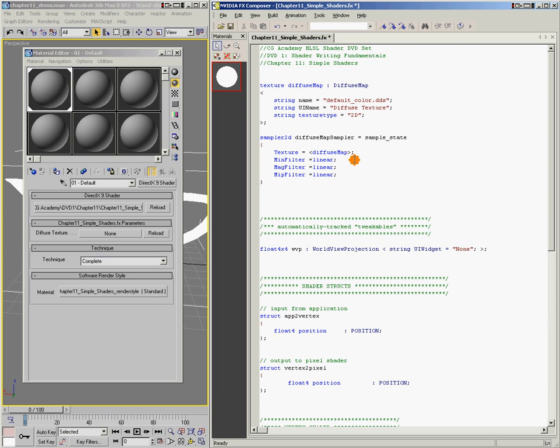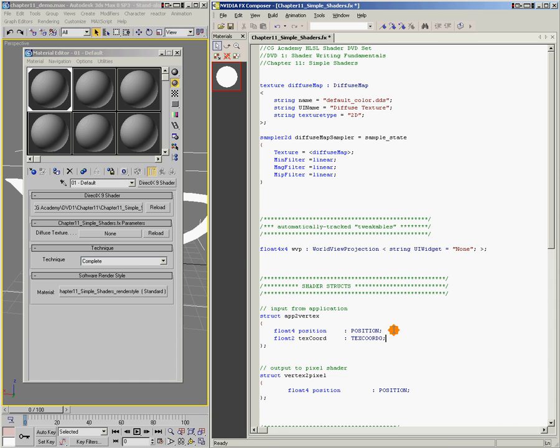The next thing that we need to add is our UV coordinates. So I'm going to go right here to the struct, and I'm going to add another member to the struct. This is a float2 because we're just passing U and V. So we just need a float2. And we'll call this text chord. And now I'm going to bind it to text chord 0.